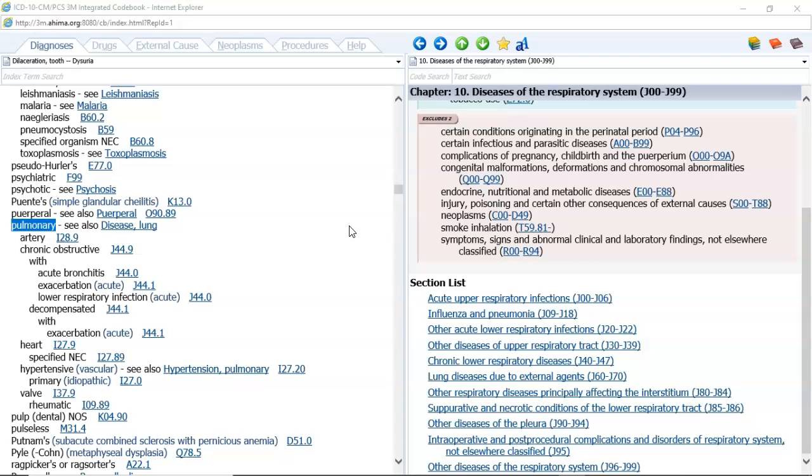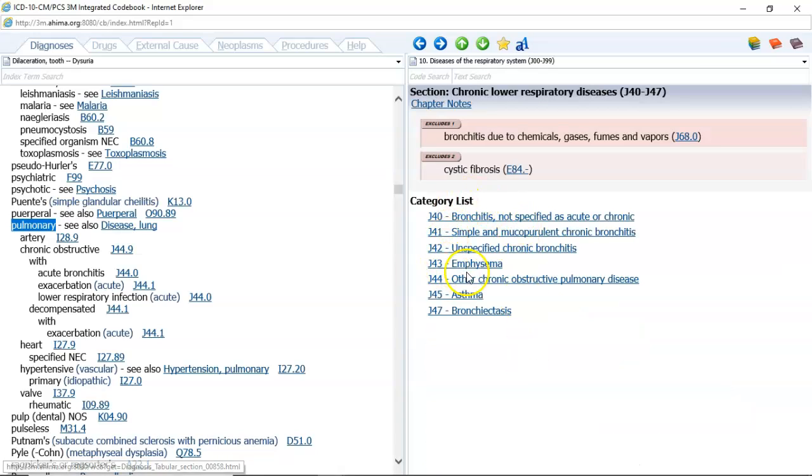Acute exacerbation of chronic obstructive bronchitis and asthma. Basically, it tells us that in these two categories, J44 and J45, J44 for COPD, J45 for asthma, there are codes that distinguish between uncomplicated cases and those that have an acute exacerbation. And it tells us that the acute exacerbation is a worsening or decompensation of a chronic condition. The acute exacerbation is not equivalent to an infection superimposed on a chronic condition, but an exacerbation may be triggered by an infection.